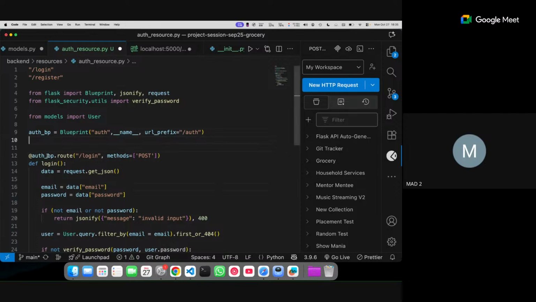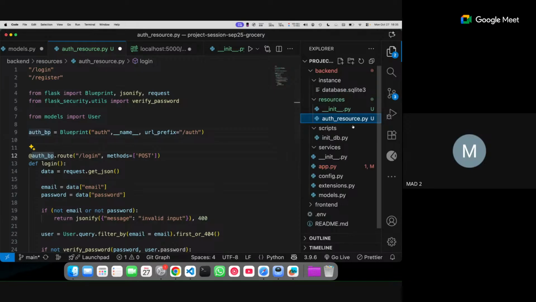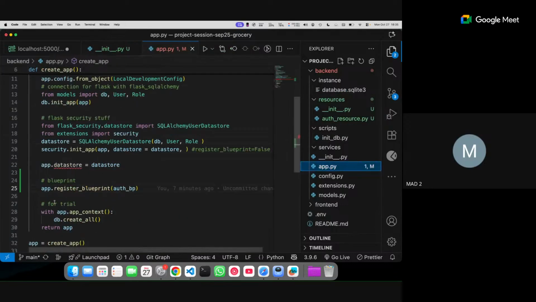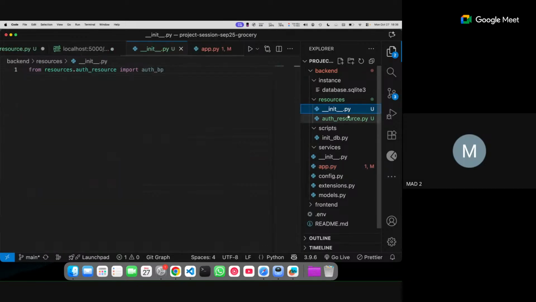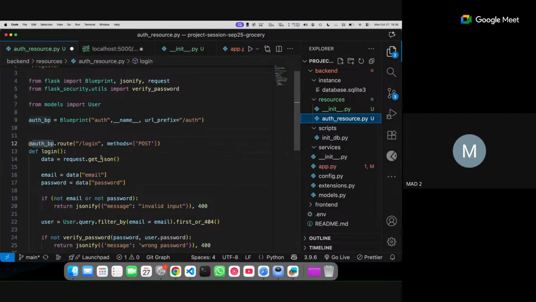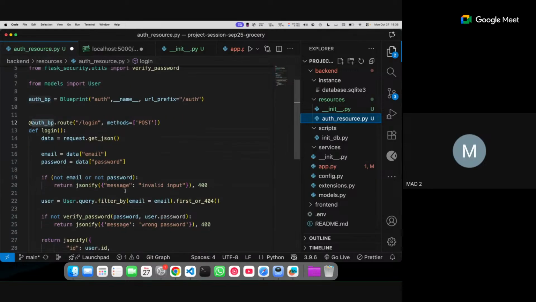If I wanted to write app.route over here in this file, I would have to import this app from app.py, correct? But that app.py also needs to import this file.